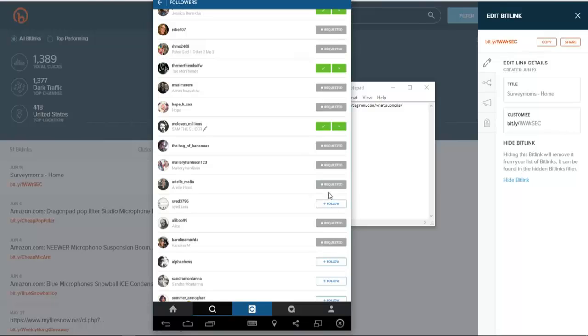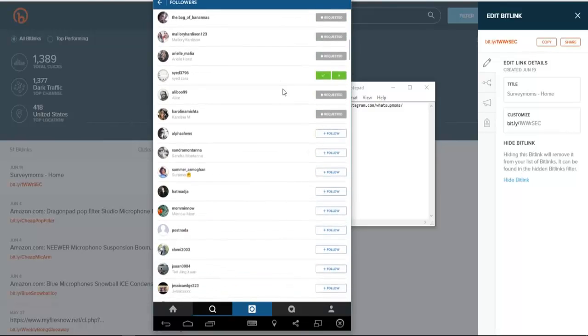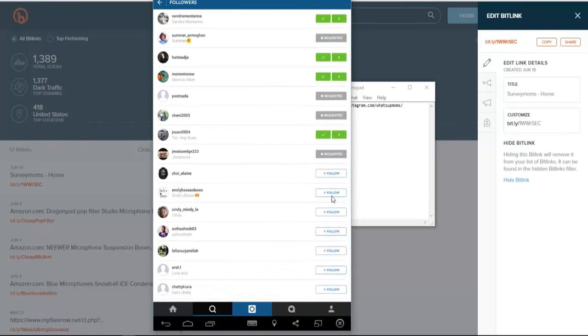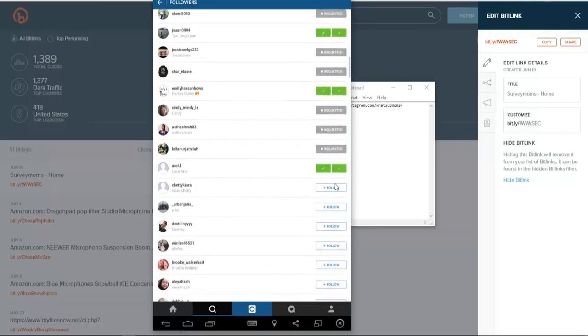Now Instagram has an hourly follow limit of around 150, so you can be on your phone, you can do this each hour of the day, or you can even get some tools which will auto follow for you, but you're going to have to pay for them, so it may be worth investing your profits back into this. Okay, so this is all I'm going to be doing now, is following people.